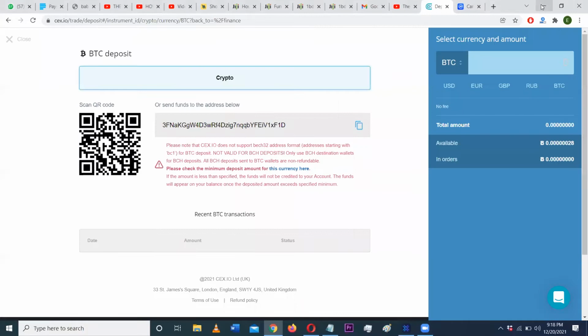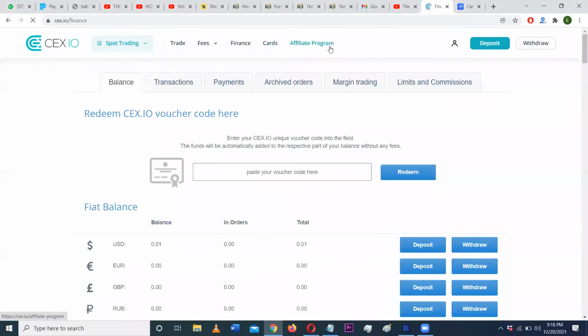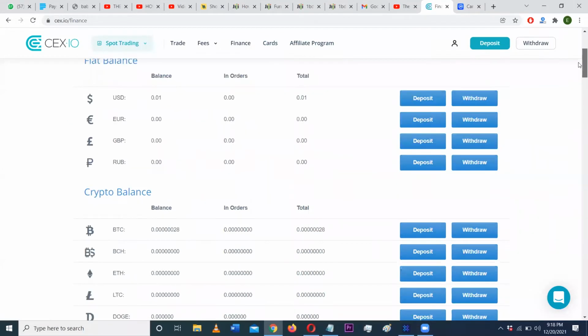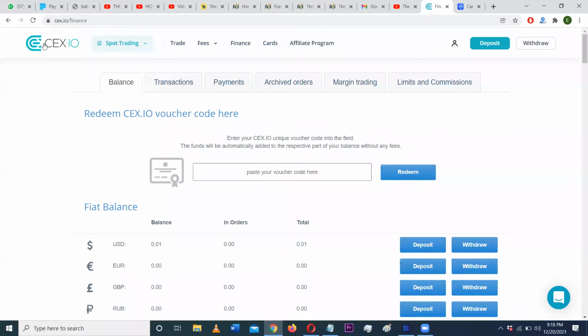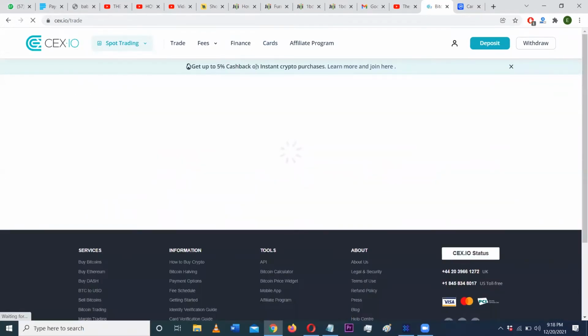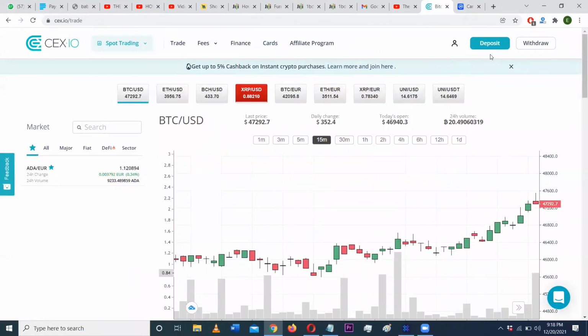I probably should have deposited Bitcoin in cex.io as well before the call, so that whilst we are waiting for that one to arrive, we can buy and sell with what is already in my account. But no worries, we just have to wait for a while.